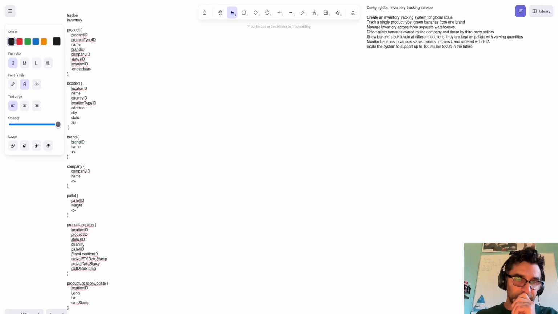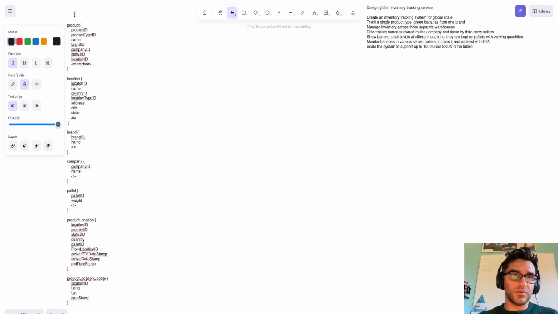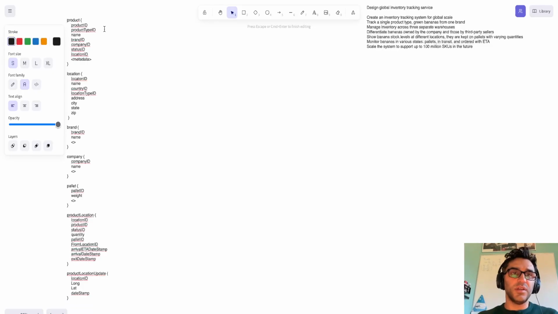This will let us know exactly where the product is as it's traveling. We can have a service where the GPS is sending information to our backend server. Okay, that takes care of these two as well. All right, so that is our database schema.